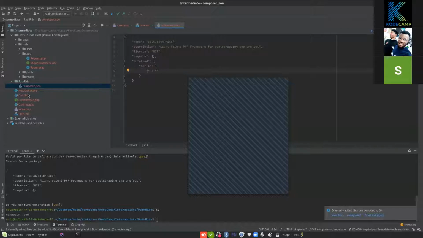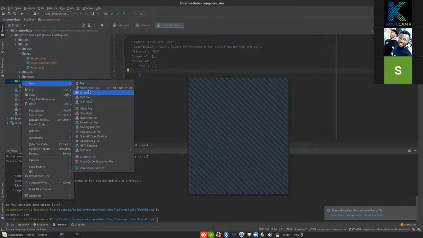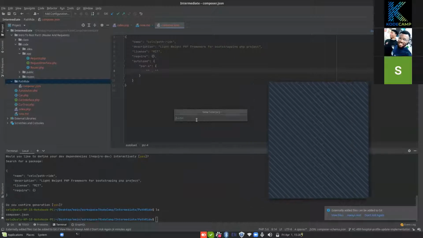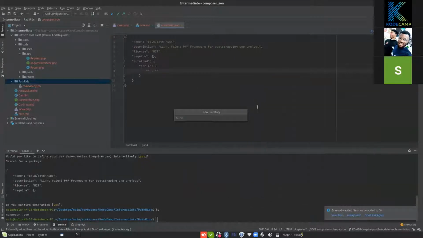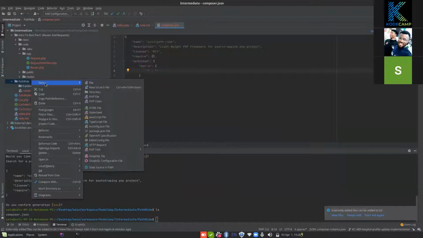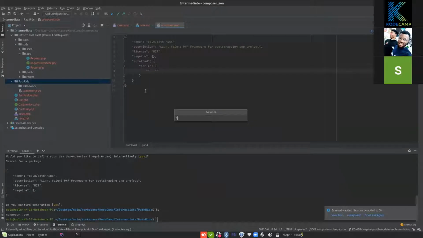Yeah, so in here we will have a new path. So we have framework, and inside framework we should have another one, app. Sorry, inside path, right? So we should have app.